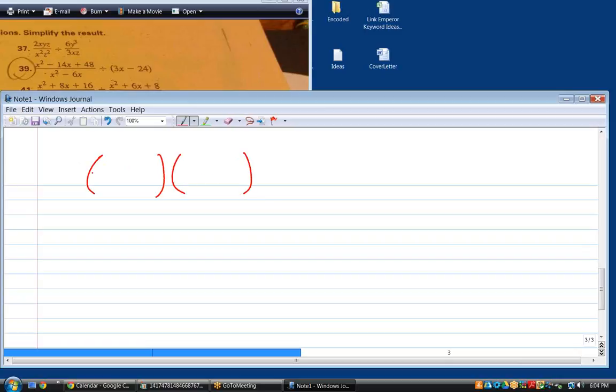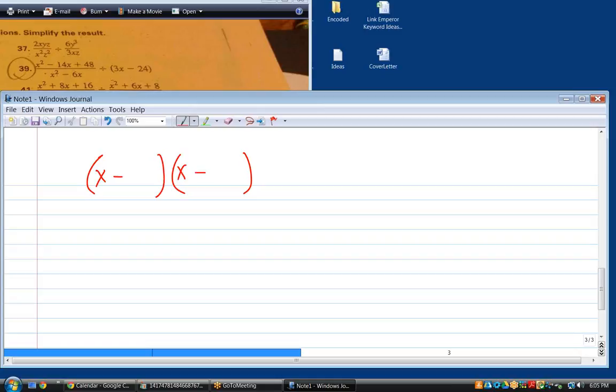Let's go through the steps. Let's make sure you remember my steps. So it goes x, so x and x. What's the next step? Is it the same because it's adding? Yes, the sign. In other words, the next step is to figure out the signs. They have to be the same. In order to produce a plus 48, I need the same signs. What are they? Are they both negative or both positive? Negative.